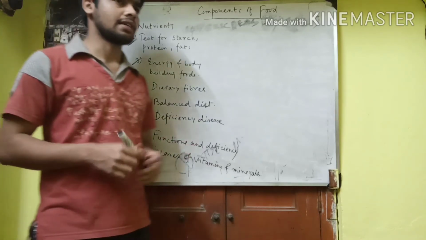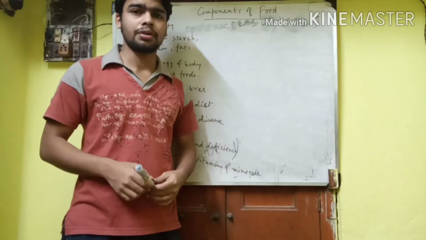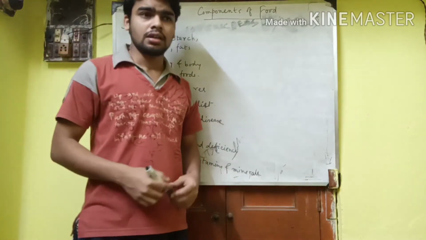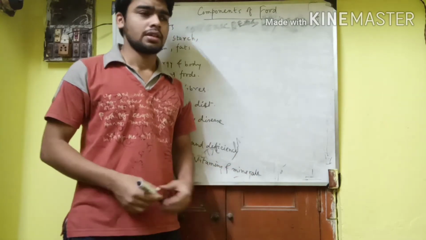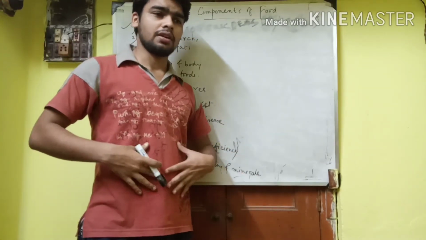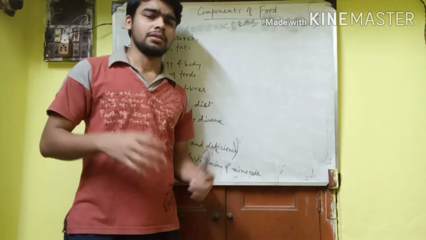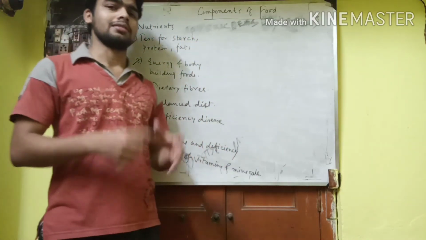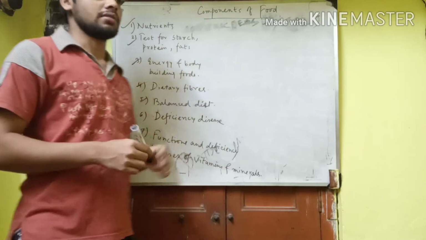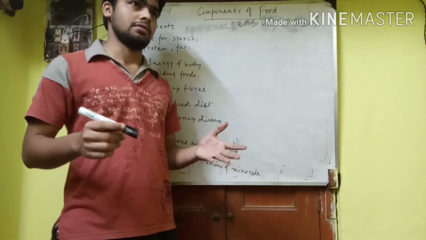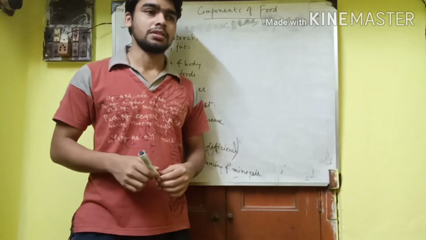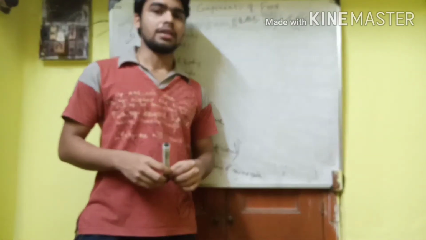If you take an excess amount of carbohydrate and do not take any protein, then you may suffer from protein deficiency diseases. Or if you take excessive fats, then you may suffer from obesity. Obesity is nothing but the expansion of our belly, caused by excessive storage of fat inside our belly. That is very critical sometimes, because fats are responsible for increasing the cholesterol in our blood, which then causes heart failure and various diseases.